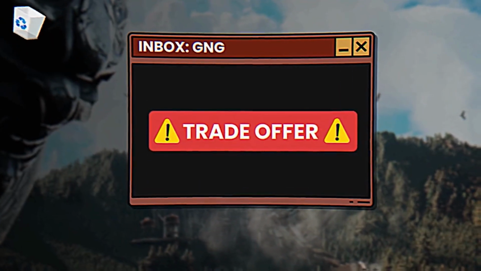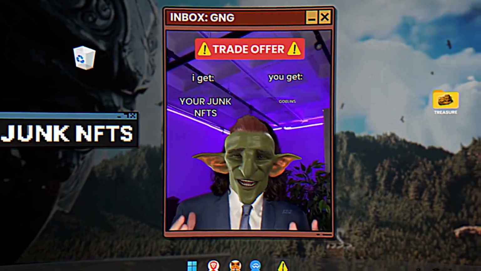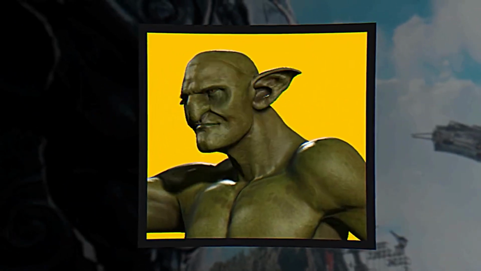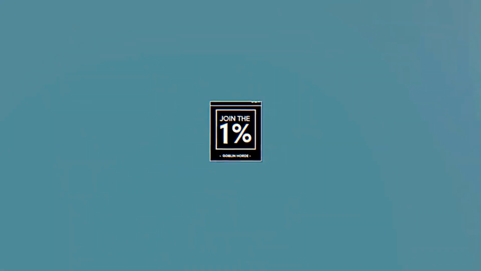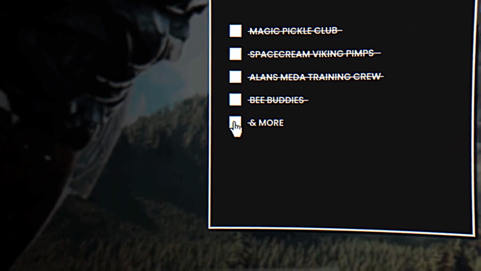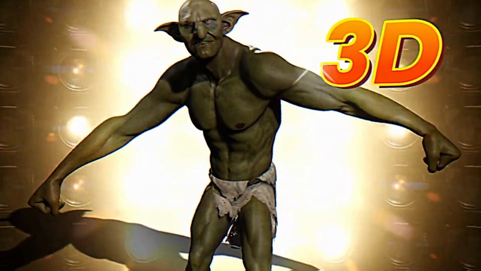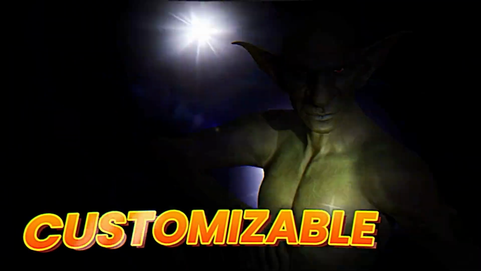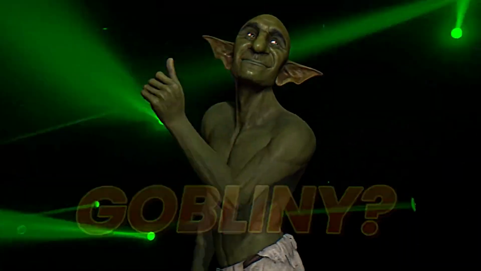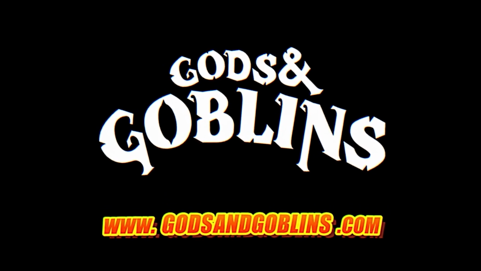You might be entitled to compensation. The Junkers of Gods and Goblins are allowing you to sacrifice your junk NFTs for Goblins. That's right. Turn your trash into non-fungible treasure at the click of a button and join the growing Goblin Horde. Simply head to the junkyard, select the trash NFTs you want to burn, and you'll receive a brand spanking new Goblin NFT in return. They're 3D, customizable, Goblin-y. Don't miss out. Follow for updates and follow the path to our website to learn more.